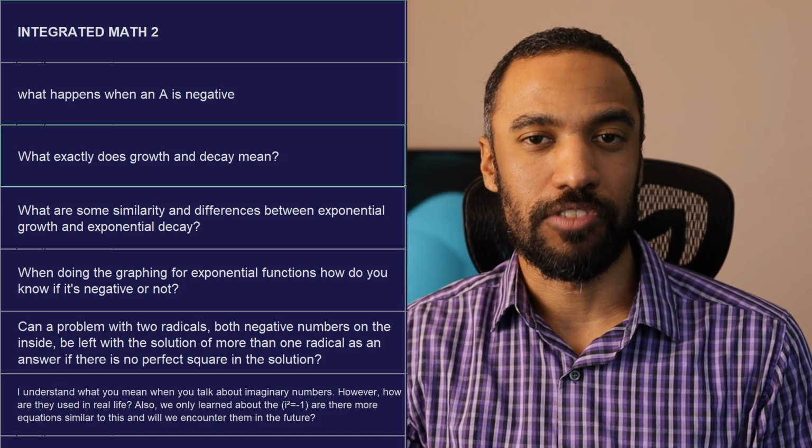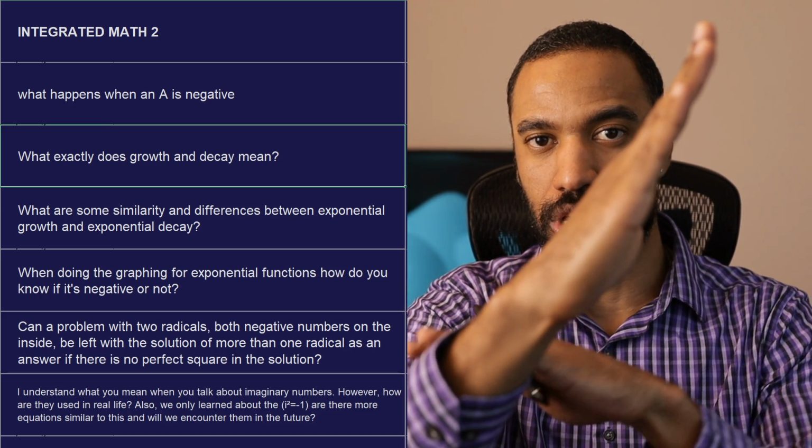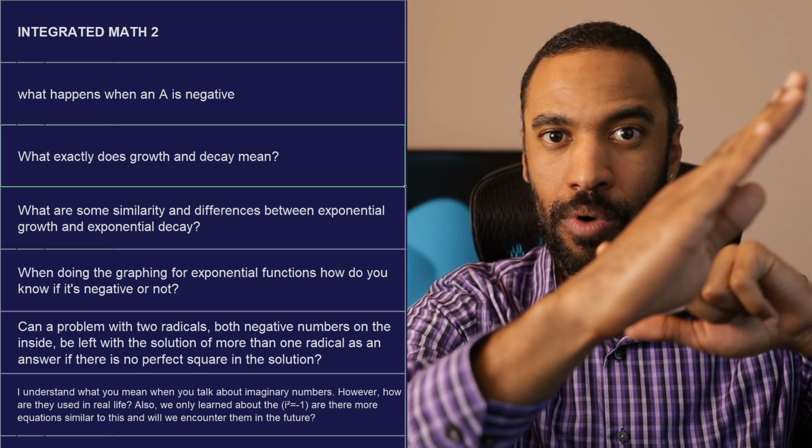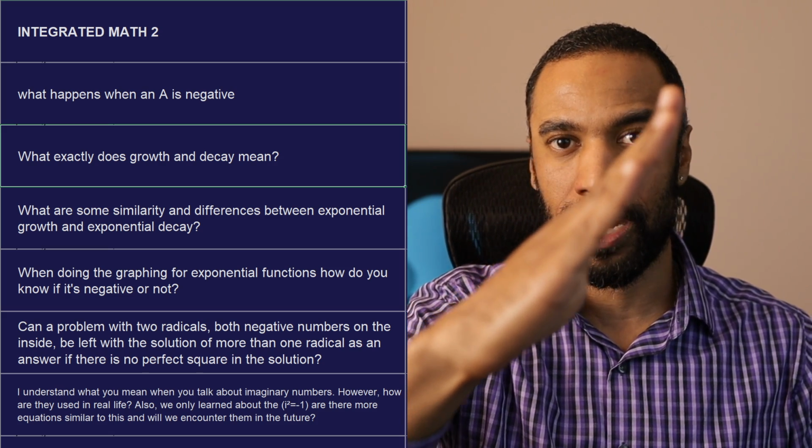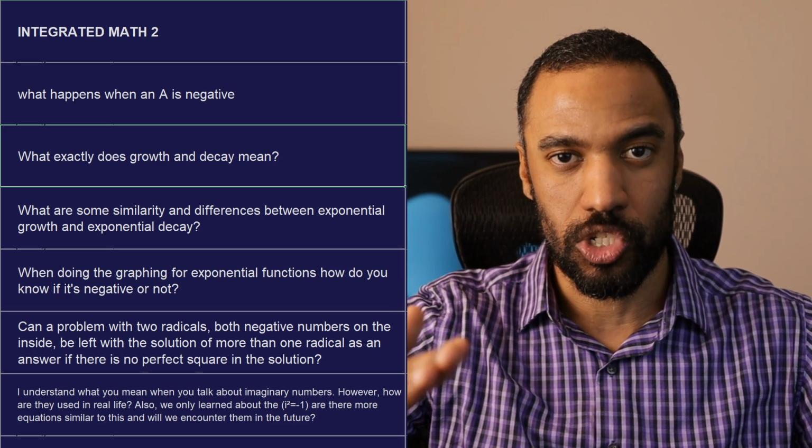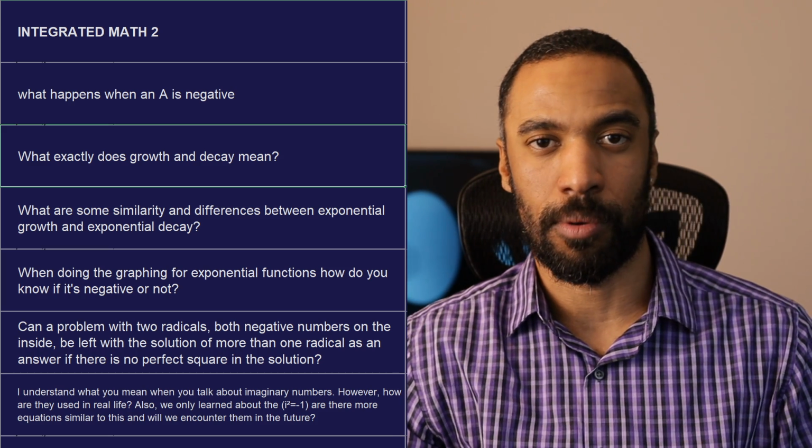If I'm driving 50 miles an hour, even though I'm changing my position over time, I'm going further and further away from where I started, I'm driving at a constant rate. If I step on the gas pedal and I start speeding up over time, that's that form of growth.